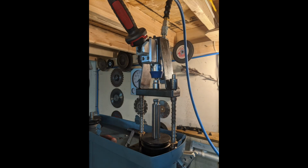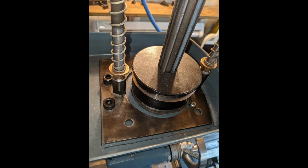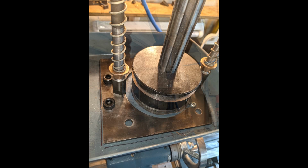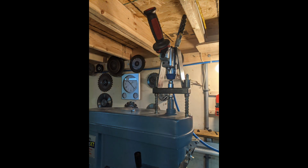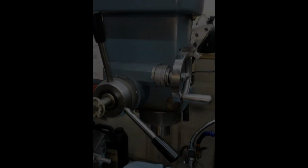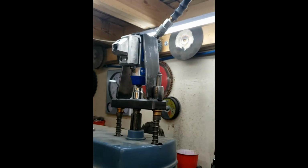So there's the unit fully installed, assembled, and complete. Put some spacers in there. The springs weren't quite long enough. There you go. All hooked up to the air and everything. All right, so you can see this power drawbar in action here.